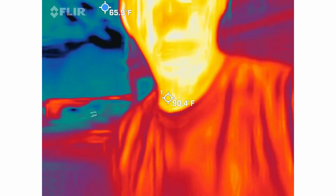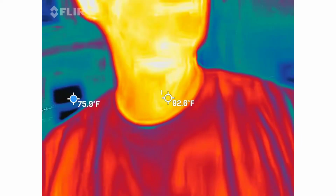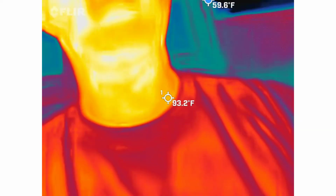Inside of a ghost hunt. The sense, the cold. Right, we're looking for cold spots, literally. It's not live. Yeah, so this is a FLIR.